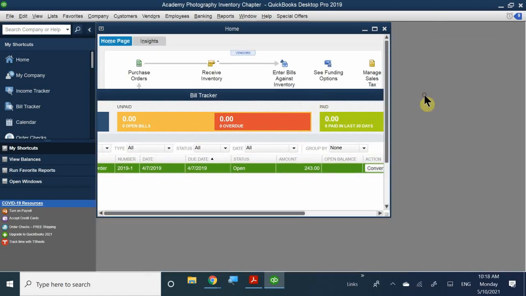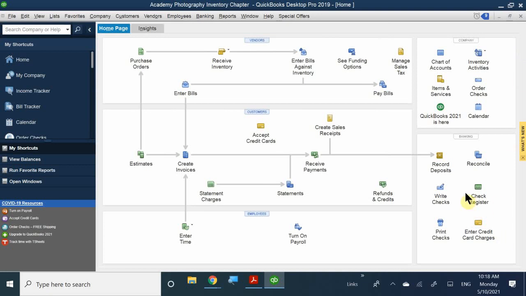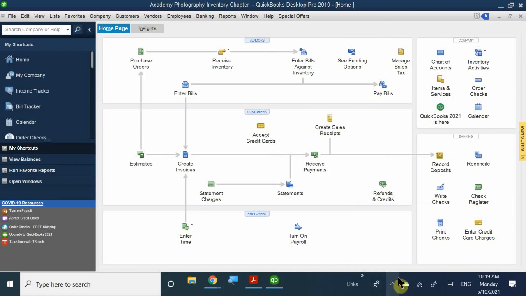Okay, so now that we've already entered in our purchase order, the next thing that we're going to take a look at is what happens when we receive our inventory items. Now, if you look at this icon right here where it says receive items or receive inventory, you're going to notice there's a little drop down arrow. And if you click on that, you got 2 options, one with a bill or one without a bill. Now, what's the difference between the two?